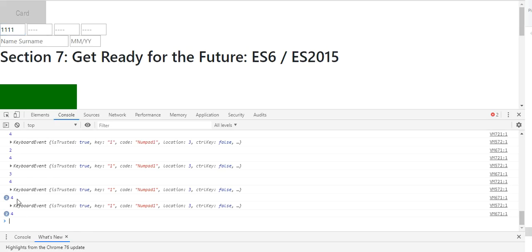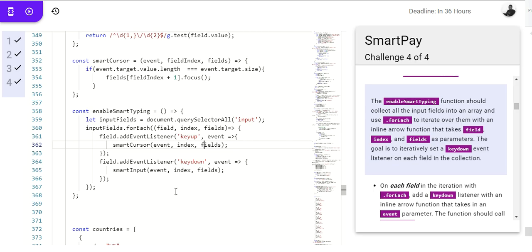Now it checks whenever this value equates to this value, it should simply move the focus of the cursor to the next element. And that's pretty simple to implement.